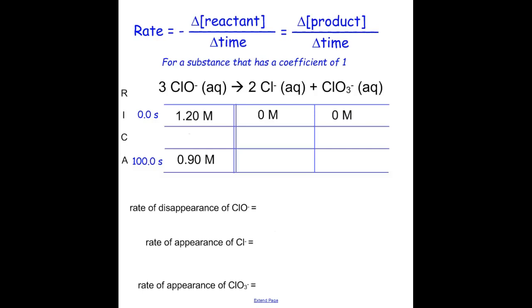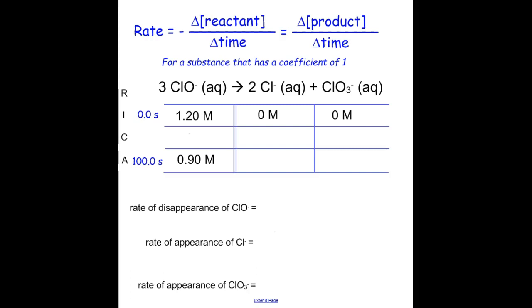We're going to take a look at how we figure out the rate law of a reaction. So let's first take a look at what the rate is. A rate is the negative change in concentration of a reactant over time, or the positive change of product over time. The sign changes because rates are always positive, and the amounts of reactants disappear over time, and the amounts of products increase over time.